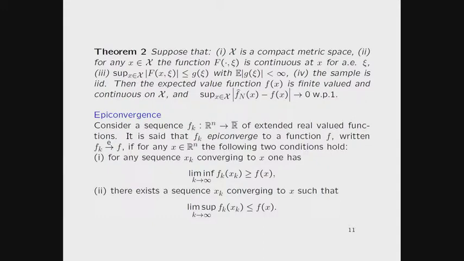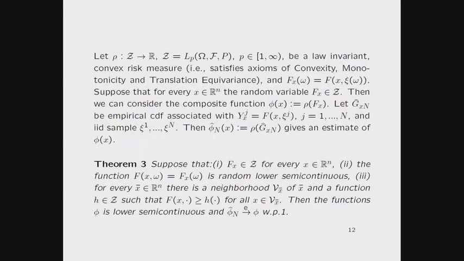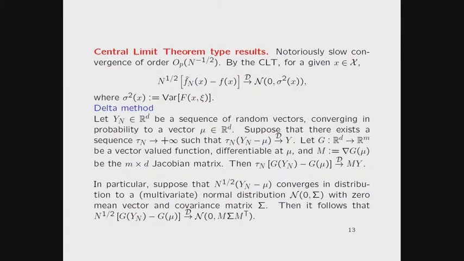So when one deals with constraints, it's sometimes more convenient to use what is called epiconvergence. And this epiconvergence is some type of convergence in terms of epigraphs. Again, I don't have much time, so this is not that important at the moment. And this is one of the results for these risk measures. It's possible to prove its consistency with optimization, which is not completely trivial, by the way. Now, again, I have to move on.